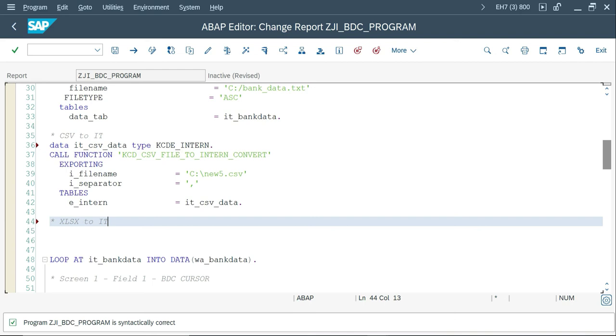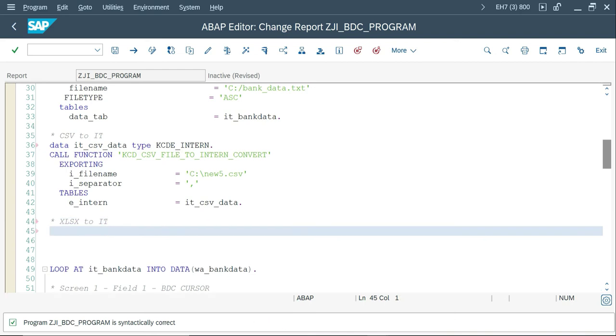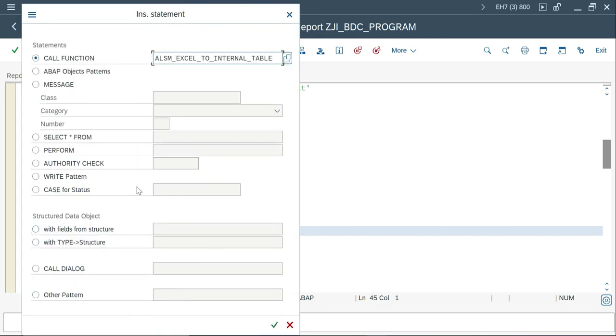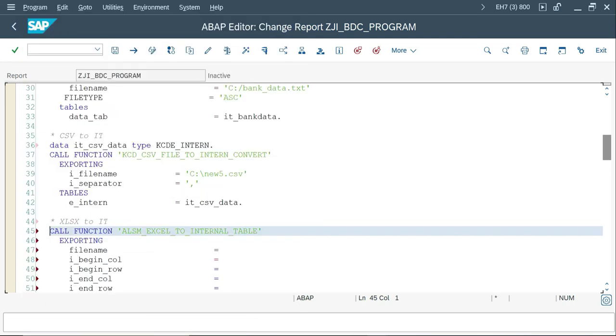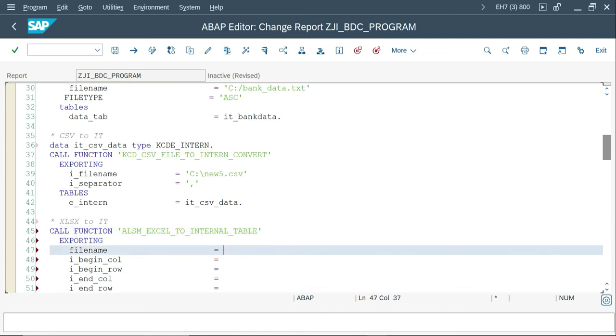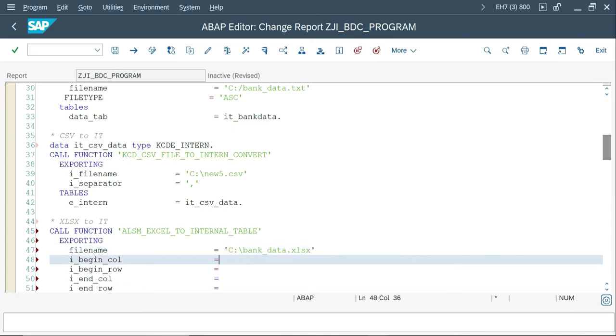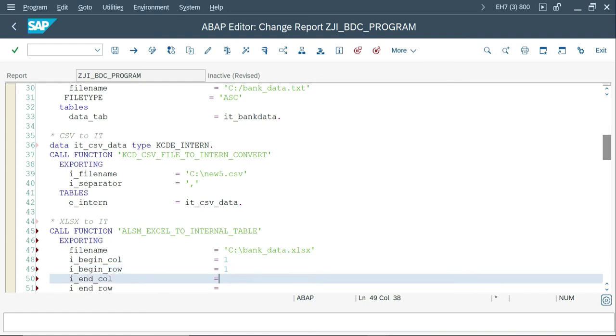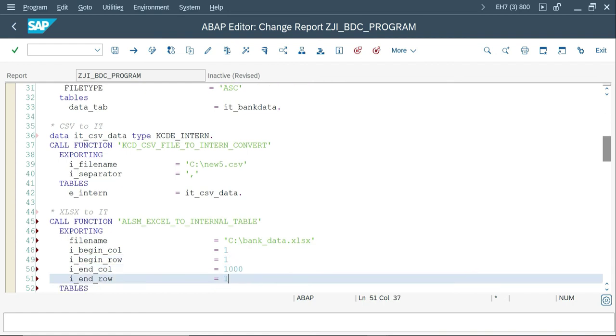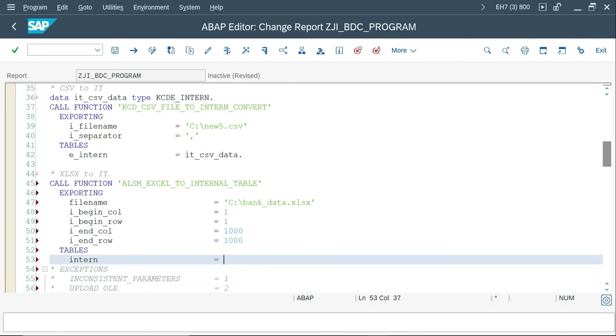And the final one is XLSX to IT, the famous function module, this one. Enter and give the file name. That is going to be the same name with a different extension, .xlsx. Beginning column 1, row 1, end column 1000 and row 1000, and tables IT Excel data.